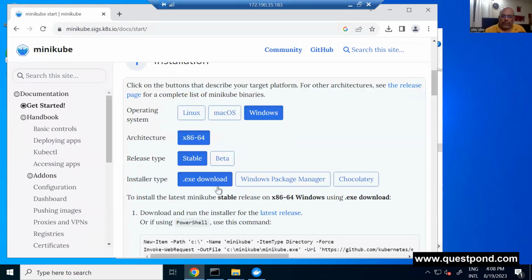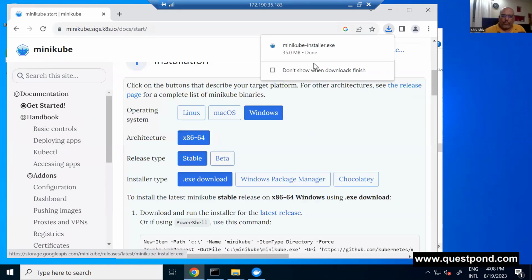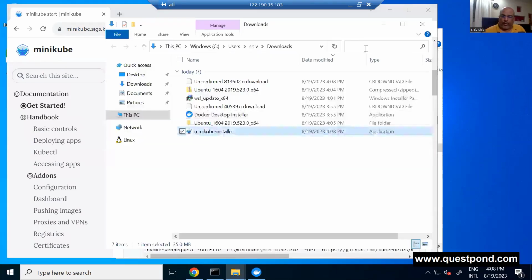Let's download the latest release. Now I don't want to run Minikube now because until Docker is configured it won't work, because Minikube will use Docker to host its node. So if Docker is not going to work, Minikube is not going to work. It's going to fail, right?